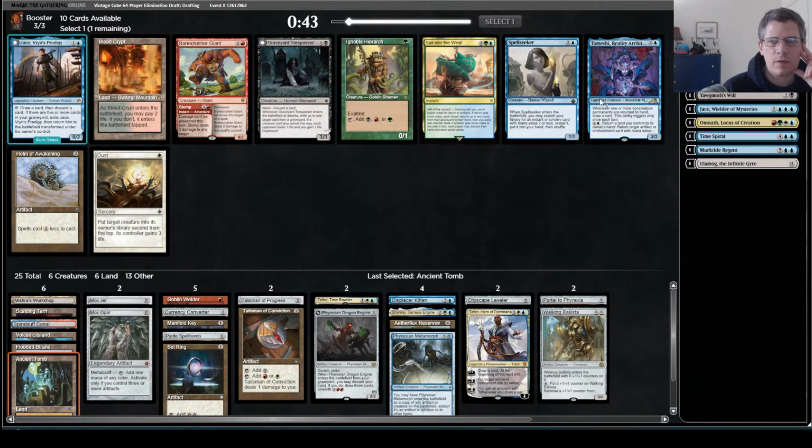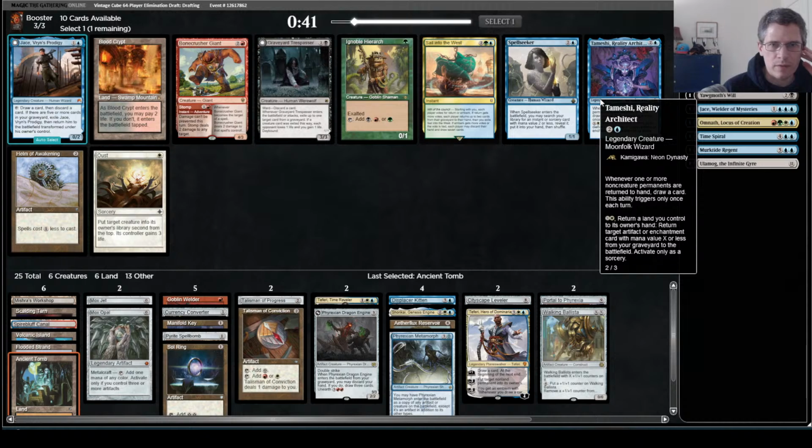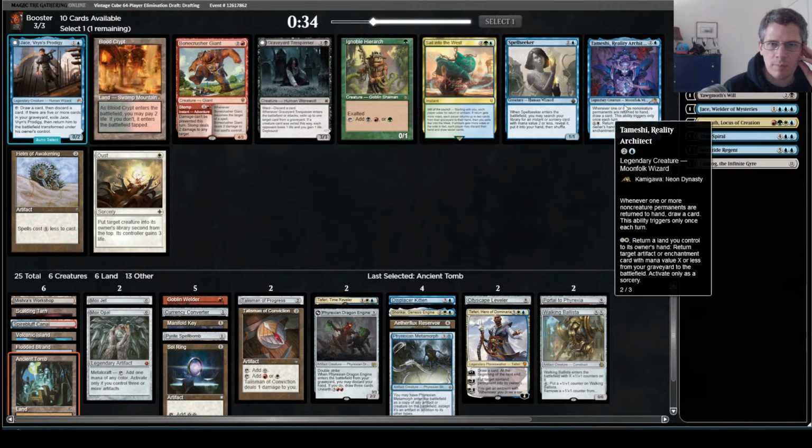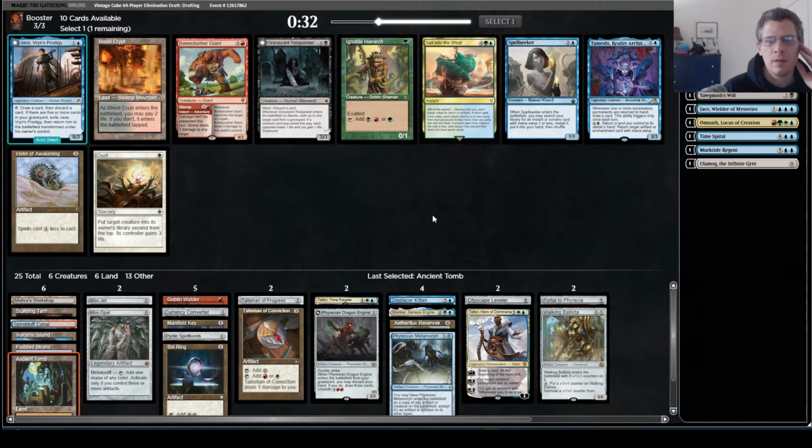I always read Tameshi and I'm just like, how are you supposed to make this card work? It just seems so pointless. Like, if you don't get Black Lotus, it just doesn't do anything.